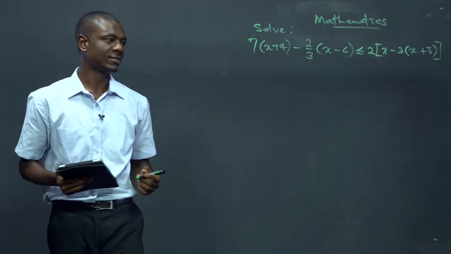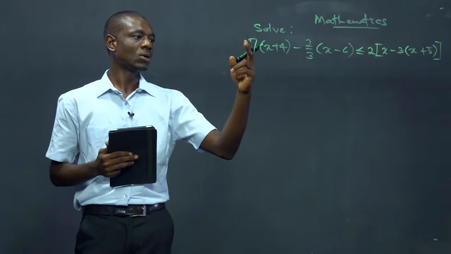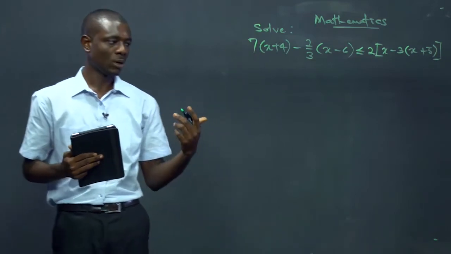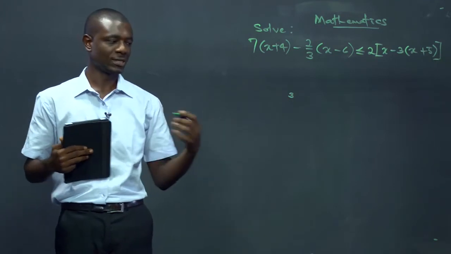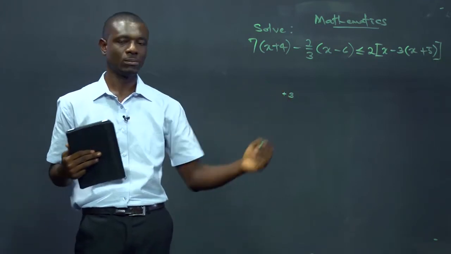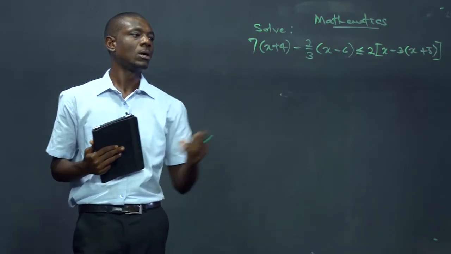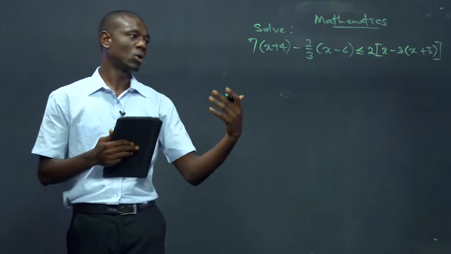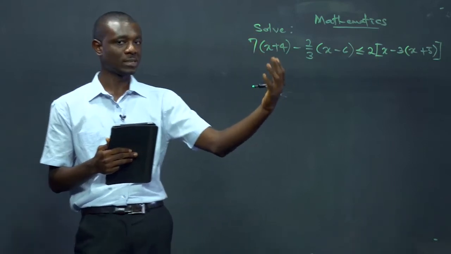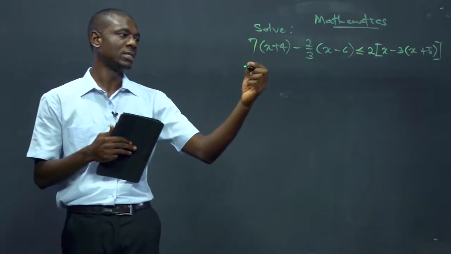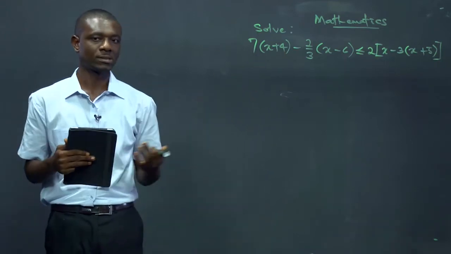We expand the brackets. How do we expand this bracket? There is a plus sign in front of 7. Whenever you have a number, say 3, without a sign in front of it, there is an invisible positive sign, plus 3, okay? So this is plus 7 here. In order to open this bracket, what we need to do is multiply plus 7 outside with every term inside the bracket. When I say term, this is what I mean. This is one term, this is another term of the expression in the bracket.